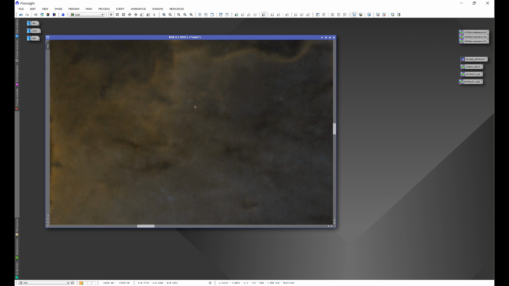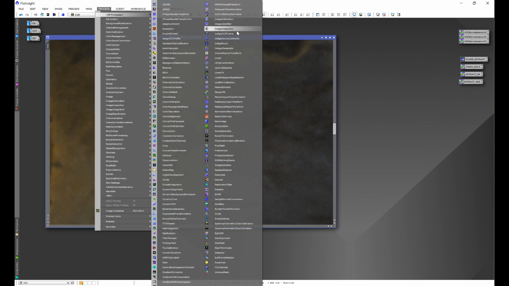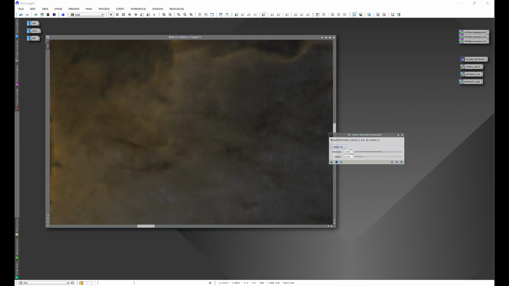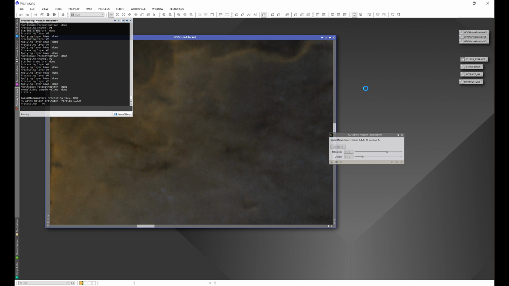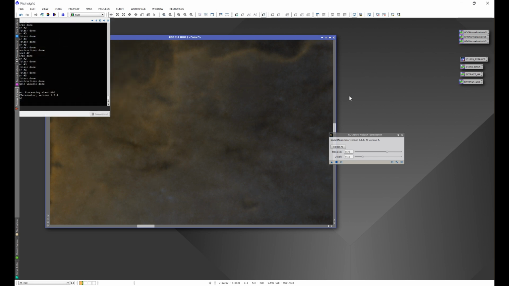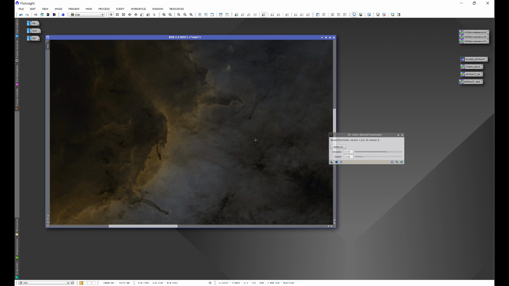Now here we can see that we added some noise, and that happens when you sharpen. So we're going to go back into NoiseXterminator. And this noise is a little bit more severe, so I'm going to do a denoise factor of 0.7. And this just takes a feel, it takes practice, and you'll get a feel of what you need to do in order to remove the noise level that you have. And it's not always accurate. It takes some playing around with the data. And that looks pretty good.